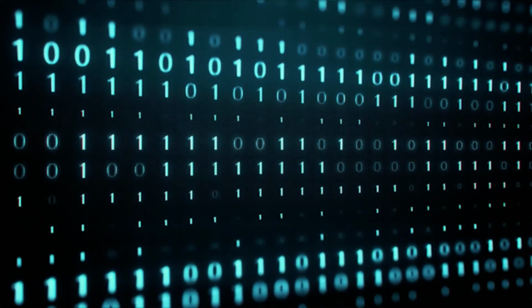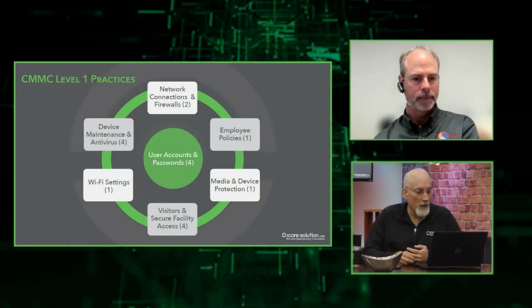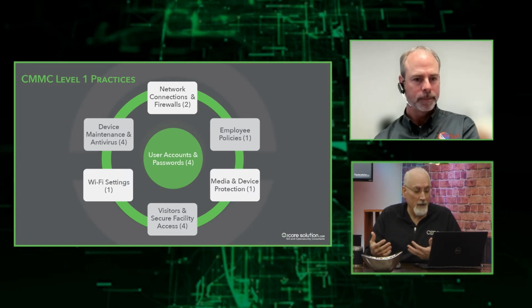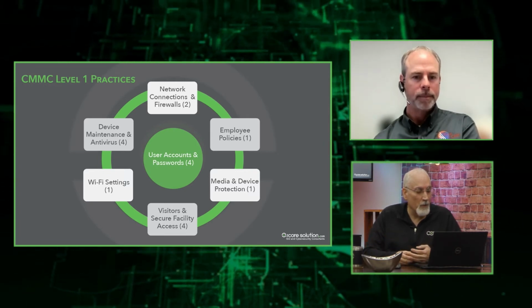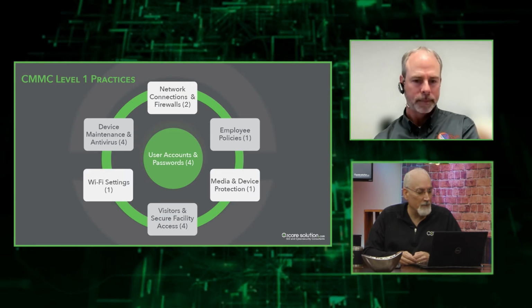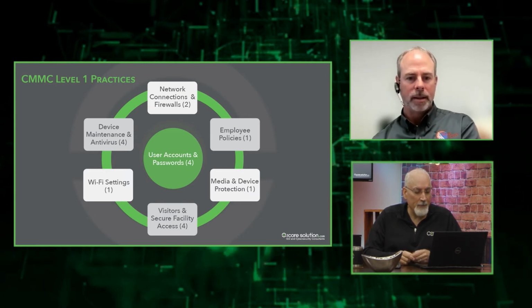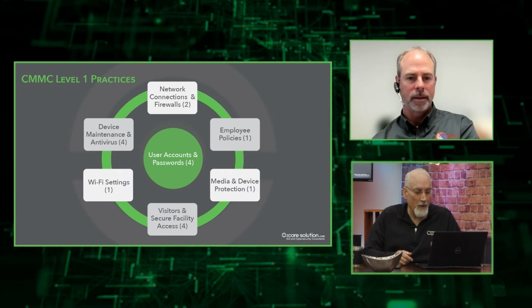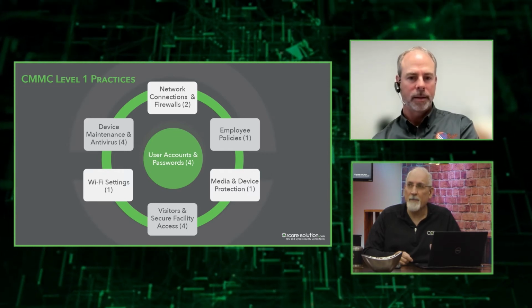Yeah. So level 1 has 17 requirements. They came from the FAR, I'll abbreviate, the FAR 52 regulation that's been on the books for years. And there are different kinds of requirements. We've illustrated that in this diagram to give a sense of what is required for government contracts generally under this current requirement, and then what will be required for CMMC Level 1.